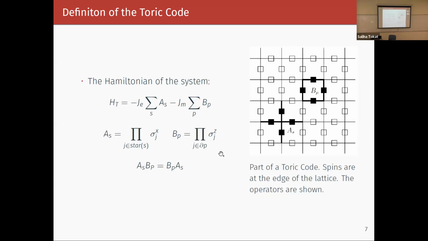So from now on, to be able to solve the equations that I face, I need to understand the commutation relations of my operators. So let's look at here. Even though sigma x and sigma z normally anti-commute, my star and plaquette operators will commute because, as you can see in the figure, these two operators have either 0 edges in common or 2 edges in common. For instance, here they have no edge in common, but if my plaquette operator would be in here, then they would have 2 edges in common, which results in 2 minus, so plus, which means that they will commute with each other.